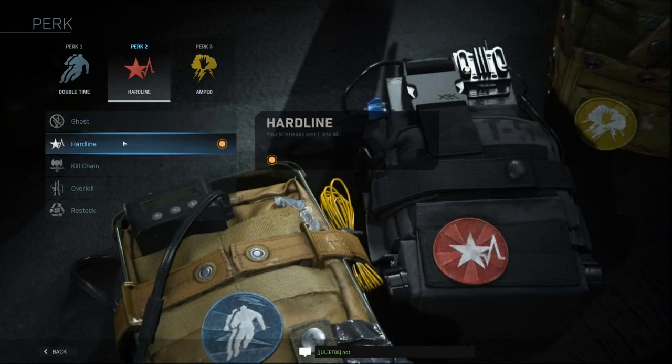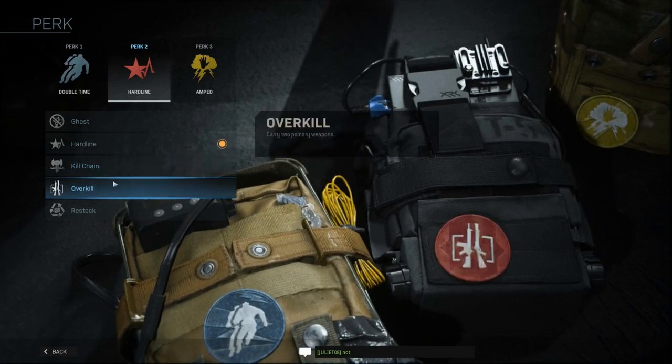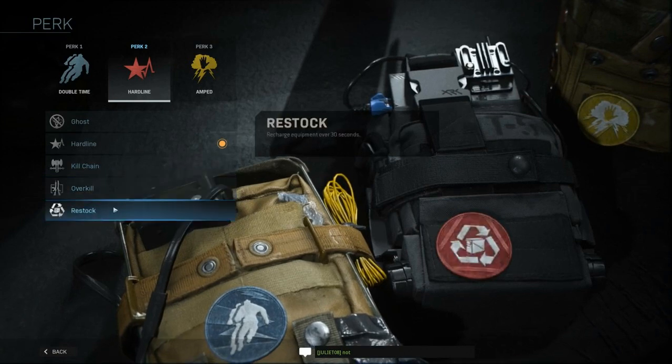Next we have Hardline, and what that does is your kill streaks cost 1 less kill. So instead of getting 4 kills for a UAV, you'll get 3, or instead of getting 12 for an AC-130, you only need to get 11. Next up we have Kill Chain, which allows kills with your kill streaks to count towards your next kill streak item. So again, the Harrier jet will count towards your chopper gunner, which will count towards your AC-130, etc. Next we have Overkill, and with Overkill you'll be allowed to carry 2 primary weapons. Then we have Restock, which will recharge your equipment over 30 seconds.